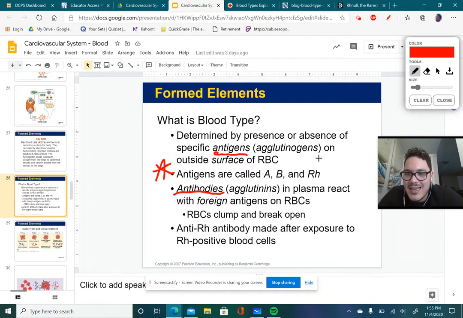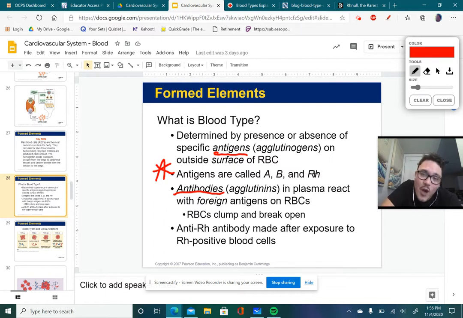Now, regarding the antigens, here we're talking about RH. It's referred to as RH because of the discovery of it. When it was first discovered, the scientists were working on rhesus monkeys, which is just a type of monkey, right? They were looking at their blood, and they noticed that on the blood cells there was another antigen. Turns out it's not just on monkeys, it's on a lot of animals, including us. We have this RH factor.